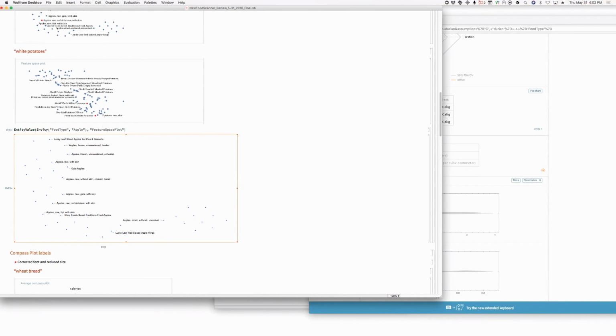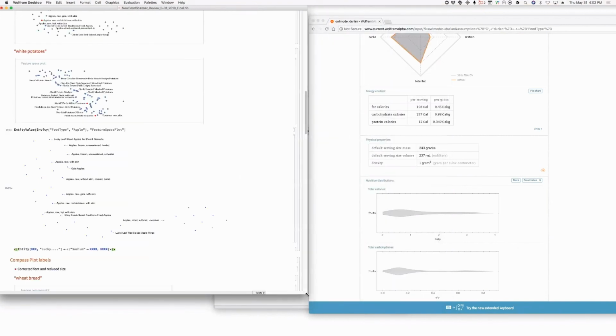What it looks like is, you know, lucky leaf red spiced apple rings, whatever that entity is, arrow, and then here would be, you know, sodium arrow blah. In other words, something which is a vector of useful stuff that you could then go and process. Yeah, we could expose that. I think that would be helpful.